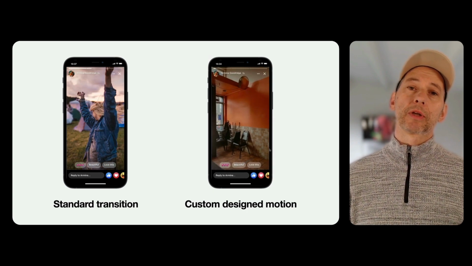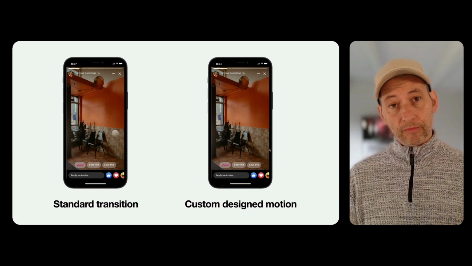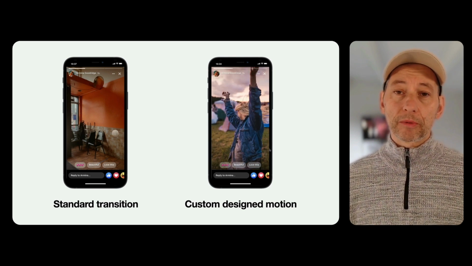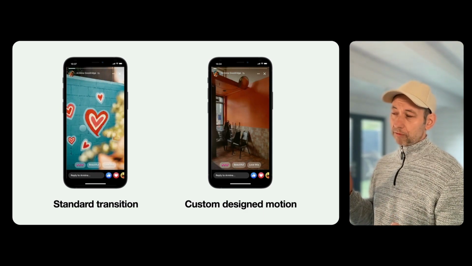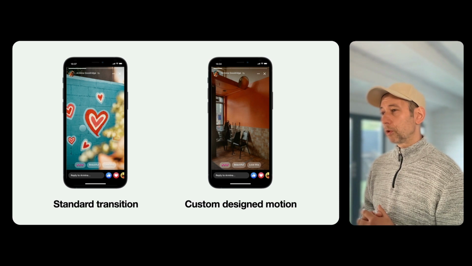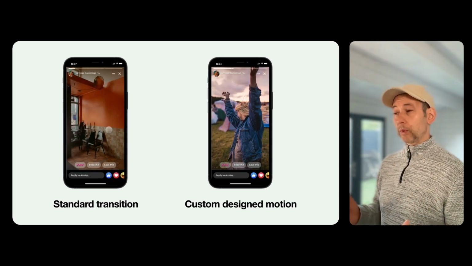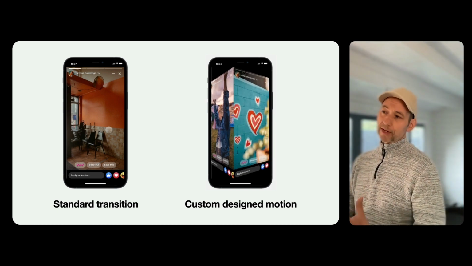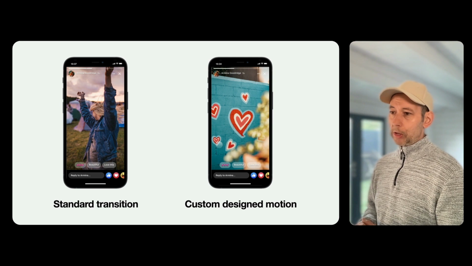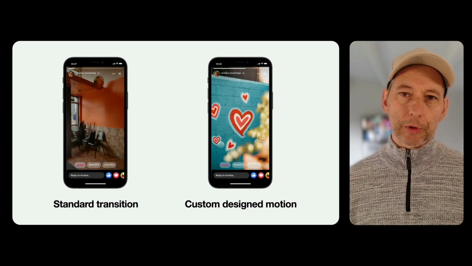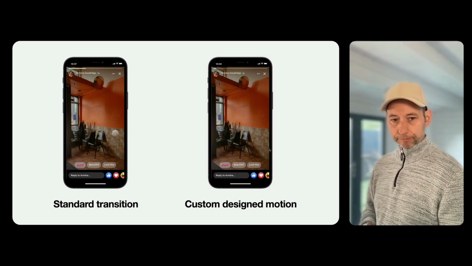Physical products that we use in the real world act based on the physics of the world. We've got three-dimensional space that we can move in. We've got gravity. All these things are things that we know, and we have an expectation of how things will work. So we need to think about those when we're designing as well, meeting that mental model of people and helping them understand how our experiences work.